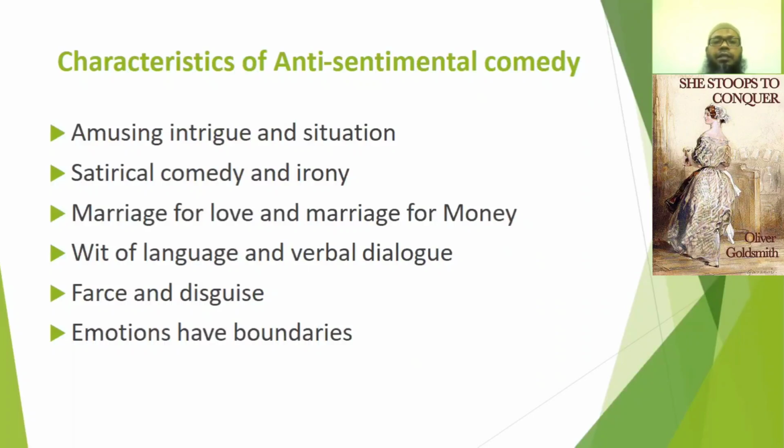We'll find that our heroine Kate also plans an intrigue, but these intrigues are nothing negative. These intrigues are nothing harmful to anyone. Rather, they lead us to some jovial moments, some funny moments, mirth and laughter. So these intrigues are amusing, and the second point is satirical comedy and irony. Satire is there in She Stoops to Conquer, and irony is there.